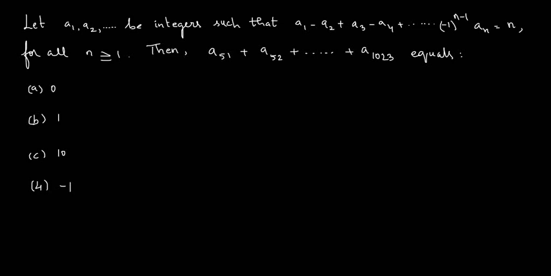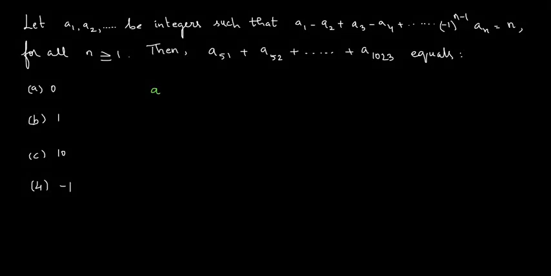Let's see the given series which is equal to n. So we are going to see for n is equal to 1, n is equal to 2, such that we can find easily what is the value of a1, a2 and a3. So how are the values being given here? Let's take a1. If you take 1 in the place of n, the value will be 1. a1 is equal to 1.